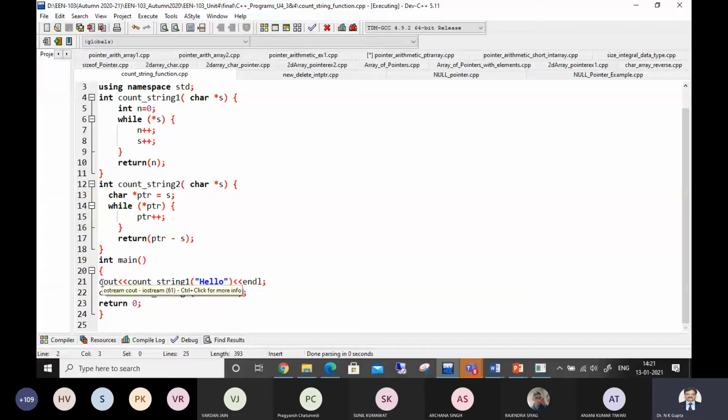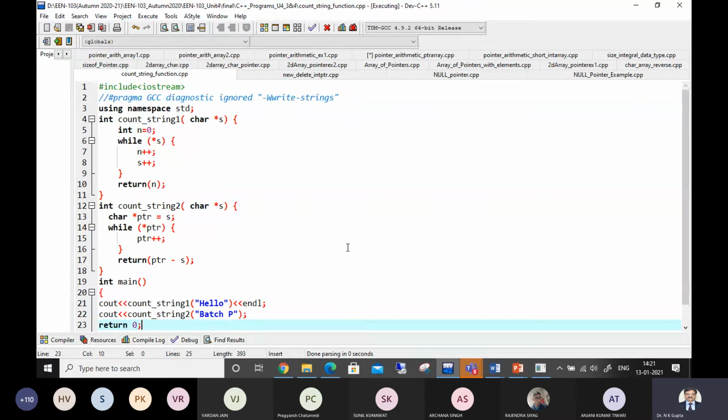In the main I'm calling a function count_string1, and I'm passing a string over here, and this is another function. Some slight difference is there in the definition, so I'll show you that. I want to count how many characters are there. Of course, you can use the length function along with the string, but I want to show you the use of the pointer over here. You can see the definition: int count_string1(char *s).